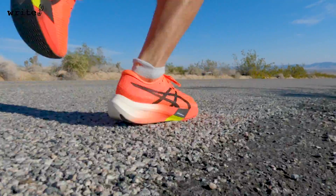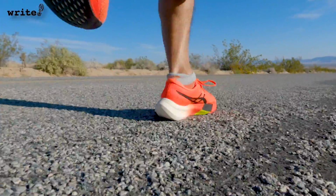At the same time, it made it harder to lock into a pace because my feet wanted to move faster than I was used to. That's not a complaint. It's just that the experience is not fantastic or surprising.